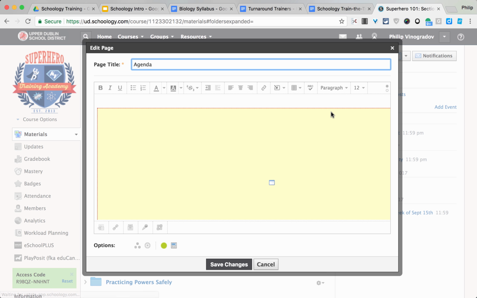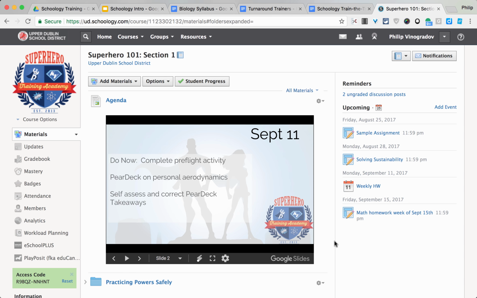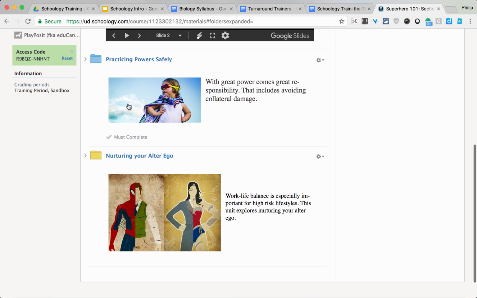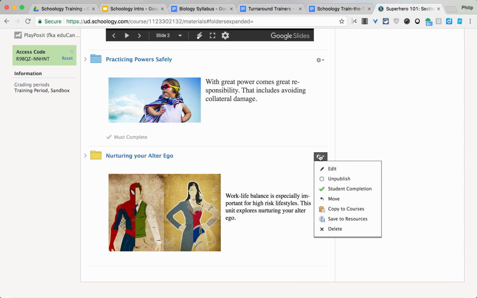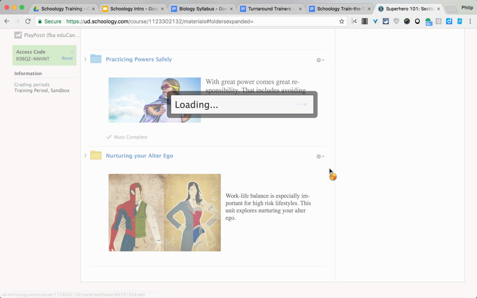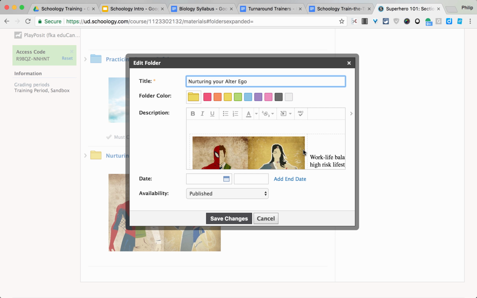And in subsequent tutorials, I teach you how to do that and leverage your Google Docs within Schoology. On my unit folders, Practicing Power Safely, I have a preview, and I have a preview down here. The way that I added the preview was simply when I created the folder, I put in a little bit of content.